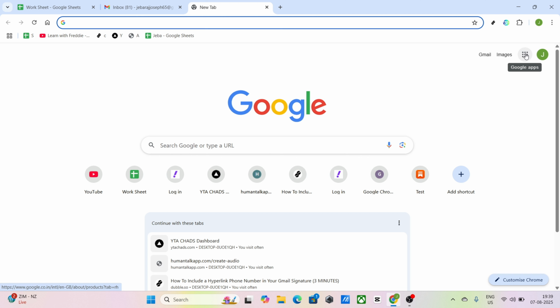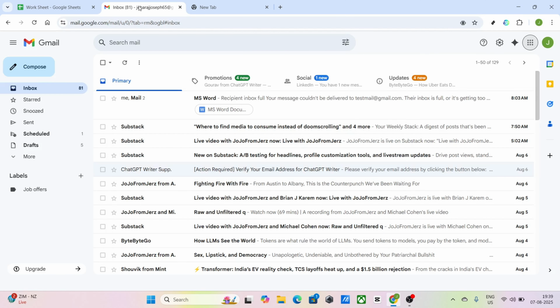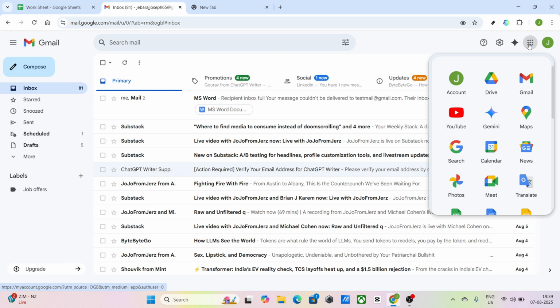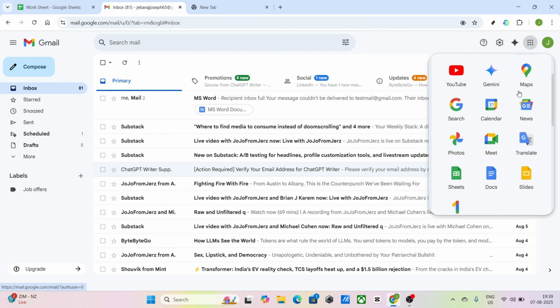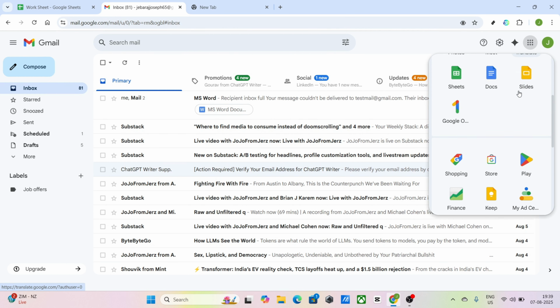You can do this by typing mail.google.com into the address bar and hitting enter. This action will take you directly to your Gmail inbox where all the magic happens. When you're in your inbox, look toward the upper right corner of the page for the Google Apps icon, a small grid of dots. Click on this icon, and a menu will appear, showcasing various Google services.